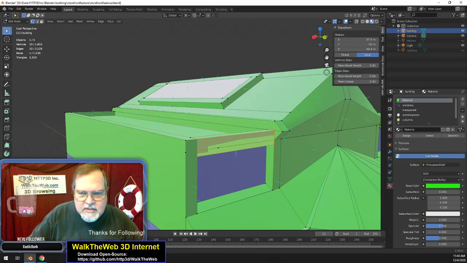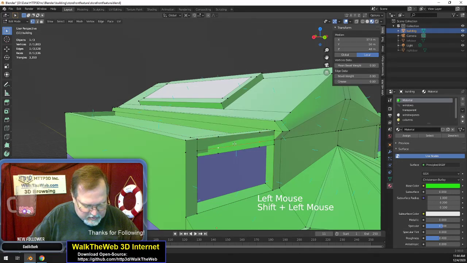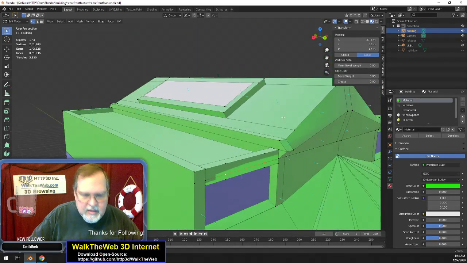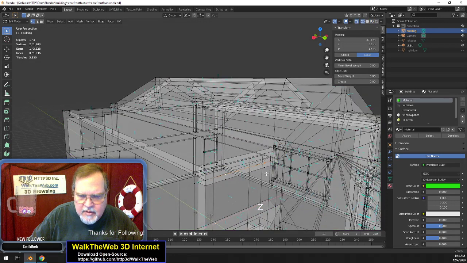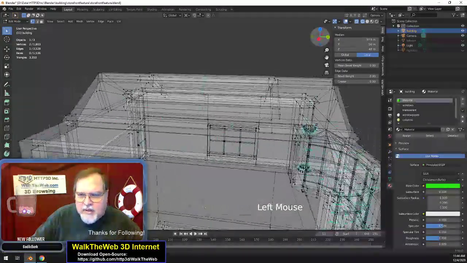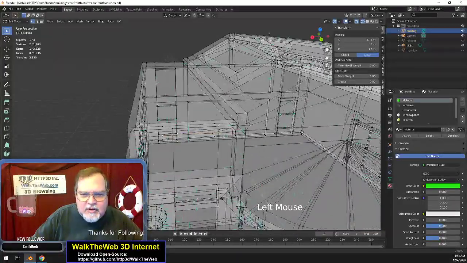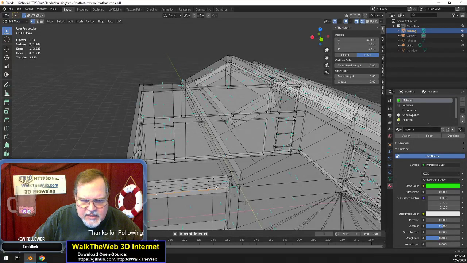Let me double check these points. I don't want to move something that's attached. Okay, so if I go Z, wireframe, they're both in the middle of rows. I don't know what those lines are. Oh, it's part of that piece. Okay, that's all fine. What it had to do to make that roof thing on the inside work is perfectly fine with me. Oh wait, see, these have lines going right there and there that don't make a lot of sense.